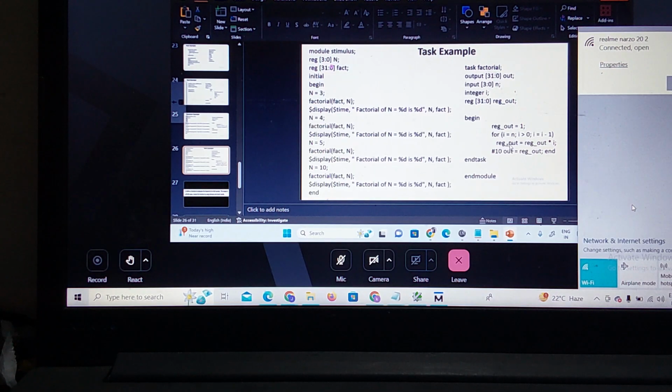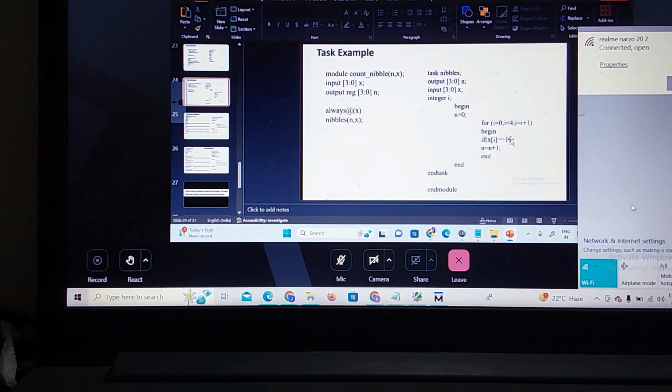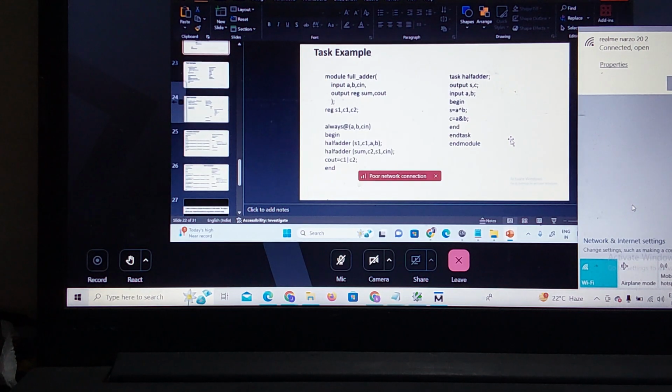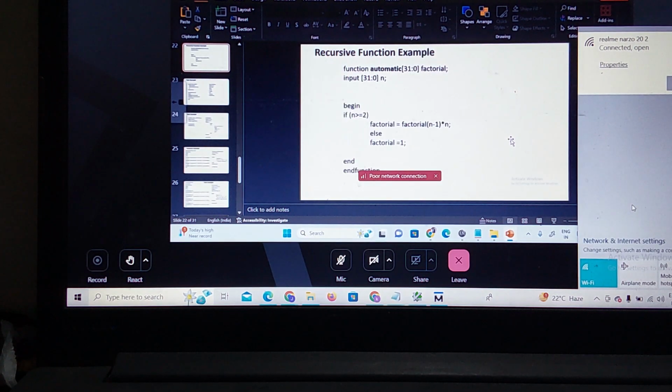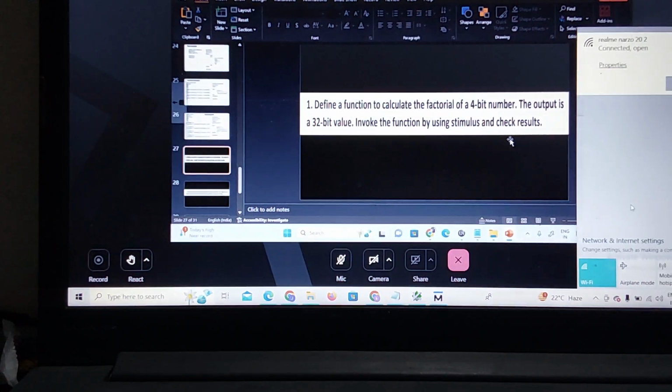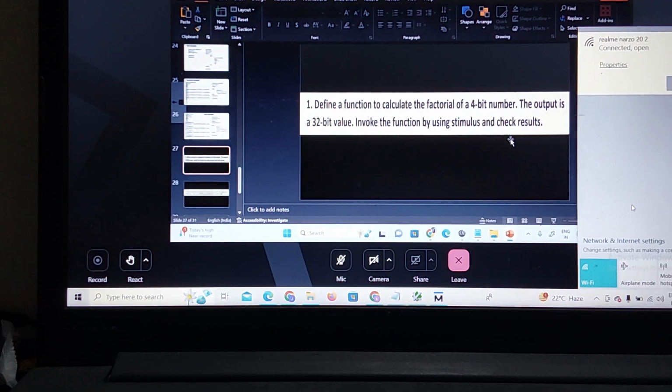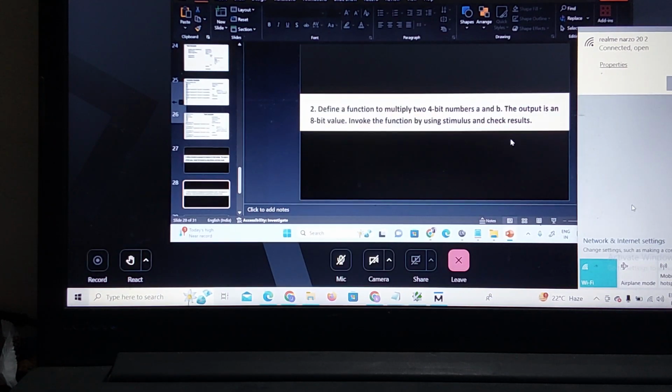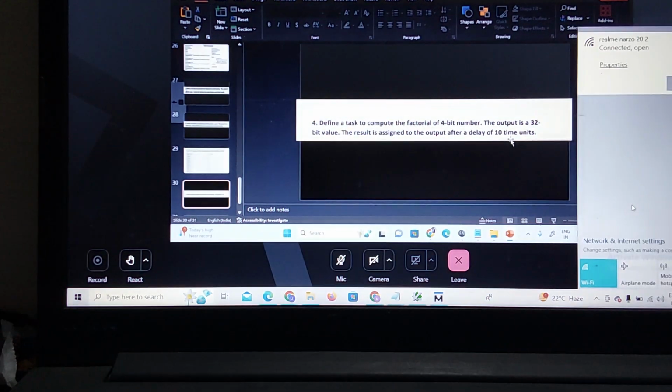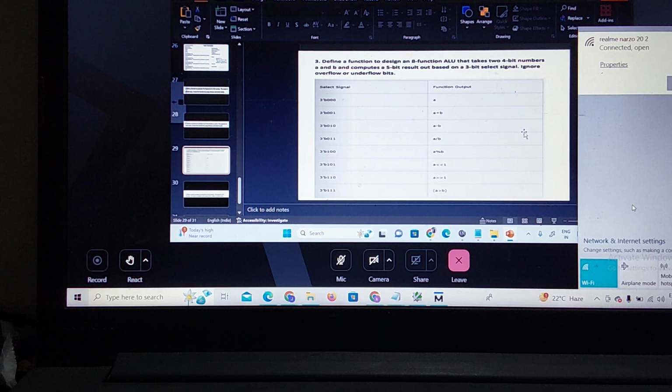And calculating the factorial of the number using what? Function using loops. This is a program of what? Recursion, calling the function itself. So in this program we are finding the factorial of the number using a function, and this is using the task. Did you understand? So we have some examples. Can you write a program to all this? Okay, let us start from this example, these examples of function and task.